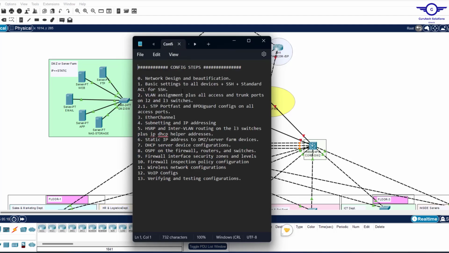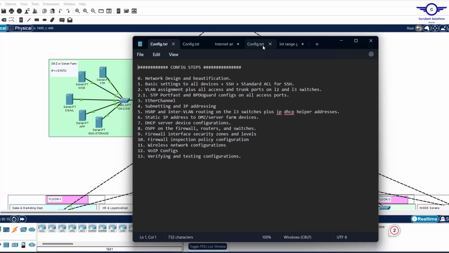The next step here is 2.1, which is to configure PortFast and BPDU guard on all access ports. What BPDU guard and PortFast actually do is affect the port transitioning.